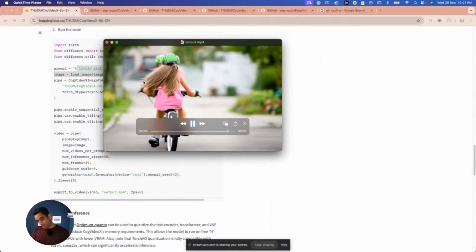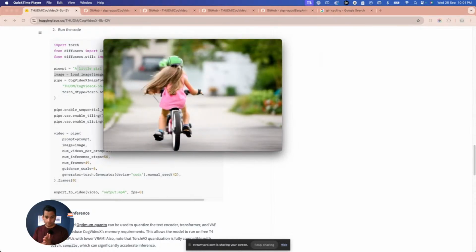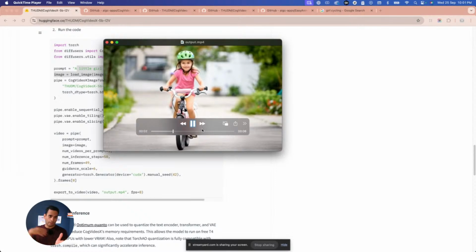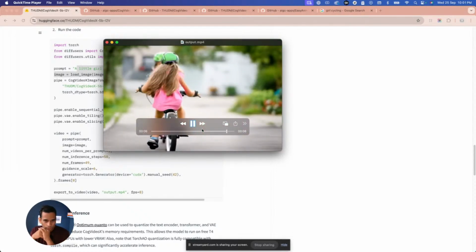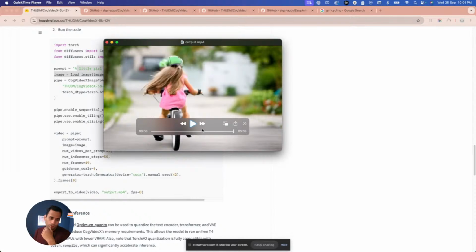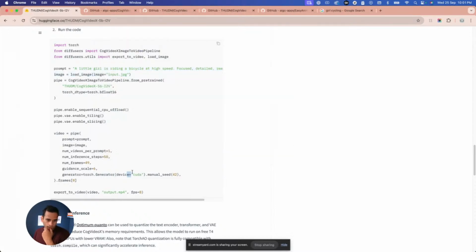Now something is wrong with this, I must say, because after some time it just created another copy for some reason. I'm not sure why that is happening, but probably if you change the manual seed to something else, then it will generate the new video very quickly, and hopefully that problem is not there.